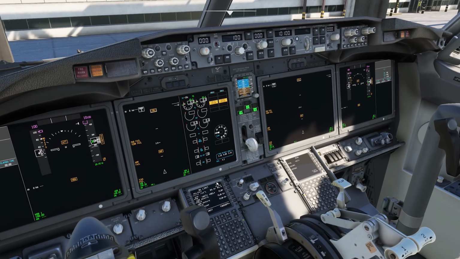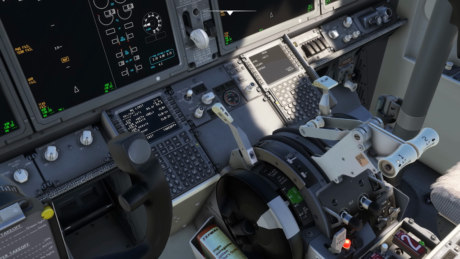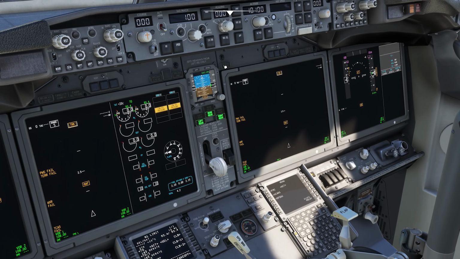The speed brake extended light has changed as well. The arm and do not arm lights are over here. There's also an additional speed brake extended light, which you did get on the 800, but one of the nice features with this is if you have the speed brake extended and the thrust up, you will see the speed brake extend light illuminate to remind you to stow the speed brake.